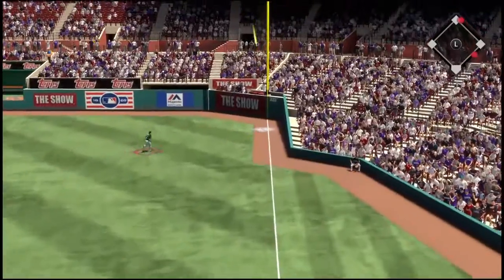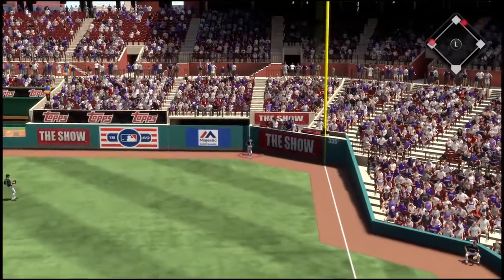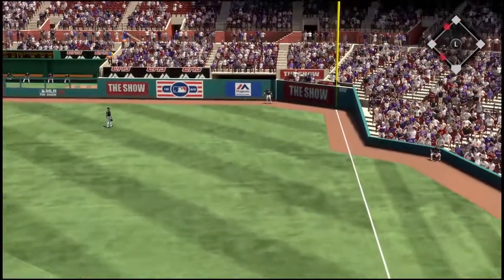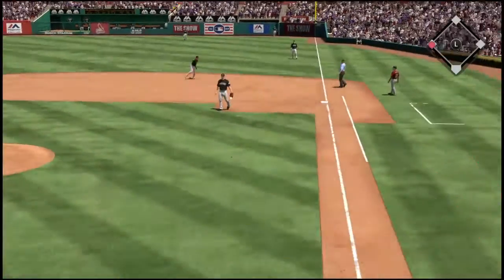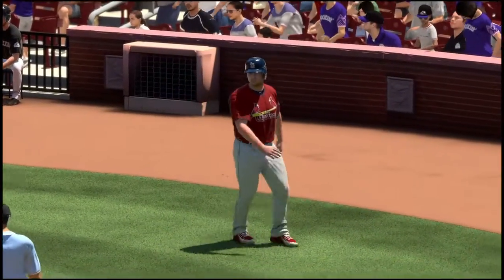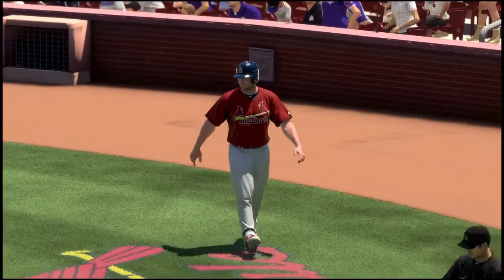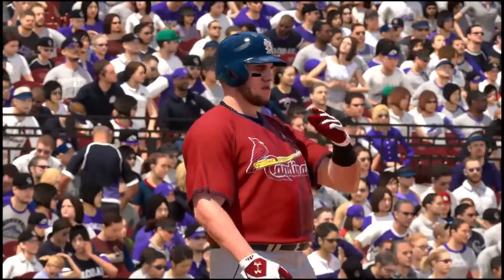The swing, and he pulls it down the line and deep. And that ball gets down out near the wall and should be extra bases. And he's not stopping as third base coach Jose Oquendo's waving him in. And they'll add another as this is now a 5-0 game. Well, there you go. That was easy. Leadoff single puts the guy in the stretch, and then bang, a triple here chases him home.